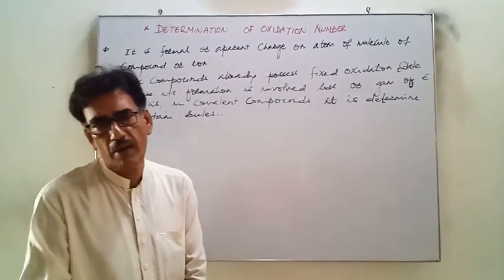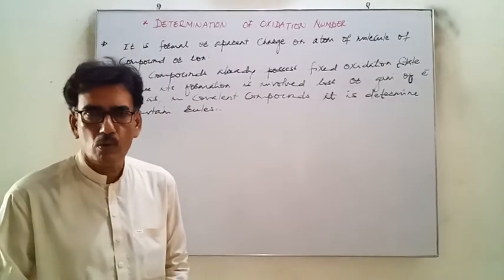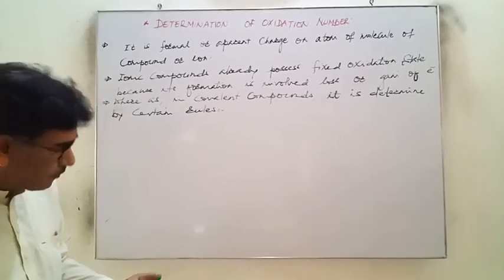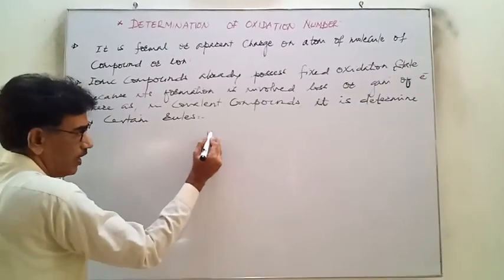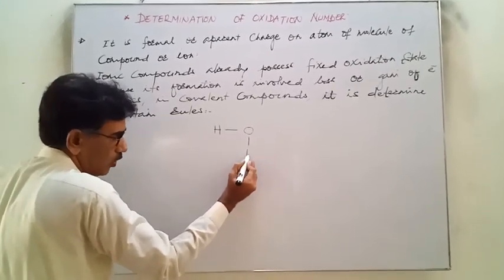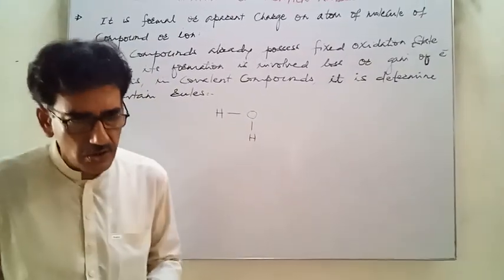Likewise, let us take an example of how we can convert a covalent compound into ionic. We have the structure of water, and you have to check that water. In water you can find a composition like this one. As you know, oxygen, as far as its valency is concerned.